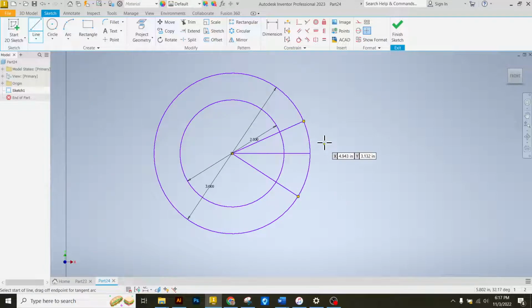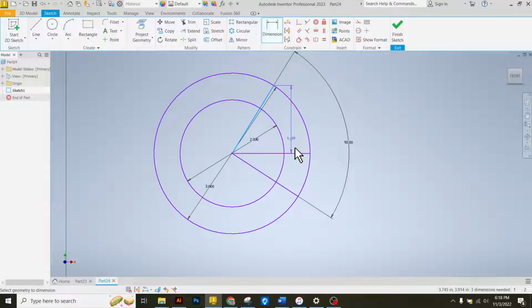Awesome. I can do this 2 ways. I can either dimension this angle first, and then do one of the smaller ones, or I can do both of the smaller ones, and either way works just fine. I'm going to do this way, so it's 90, and then from here to here, and make it 45, enter.